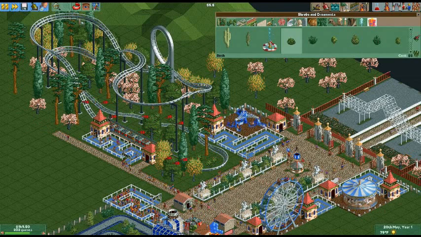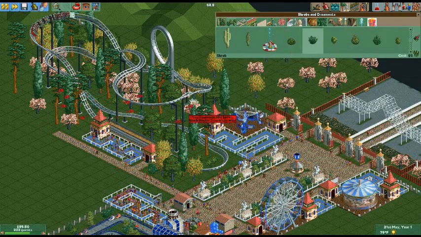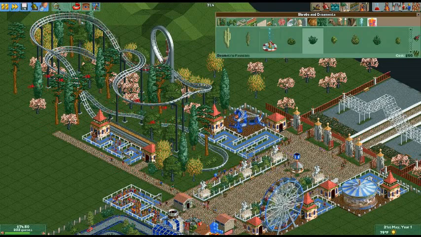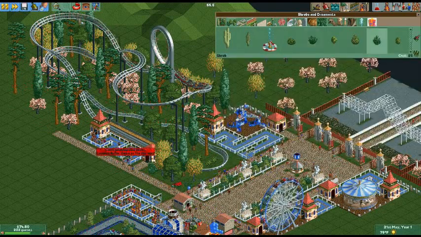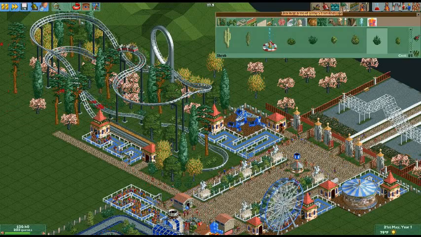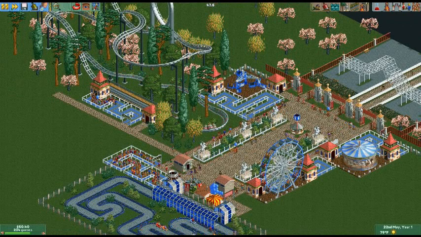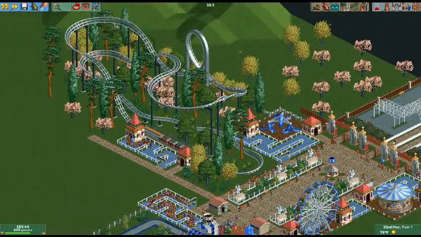Let's see, just get some bushes. More bushes. Get some of this. Perfect. Yeah, see, that's perfect. It's beautiful. This park is already shaping up. Look, we got a nice roller coaster.